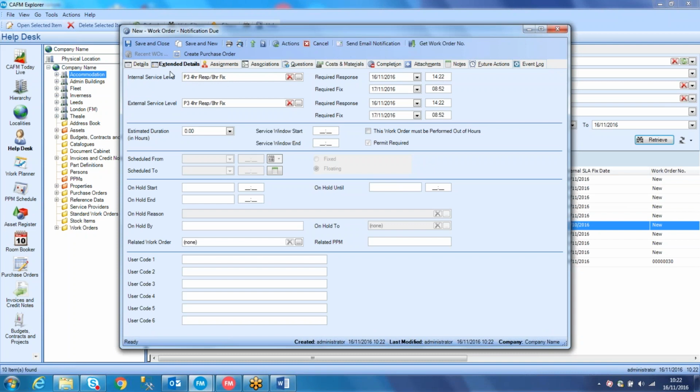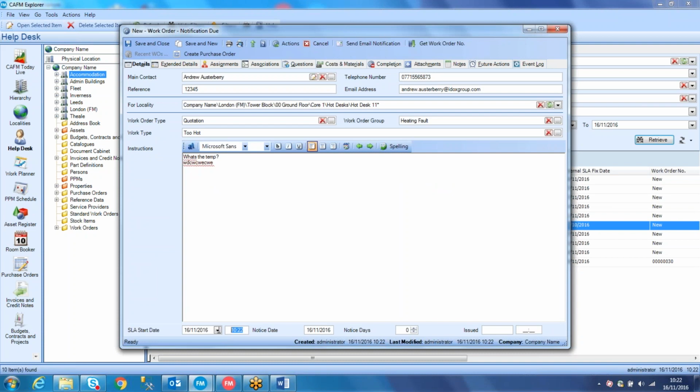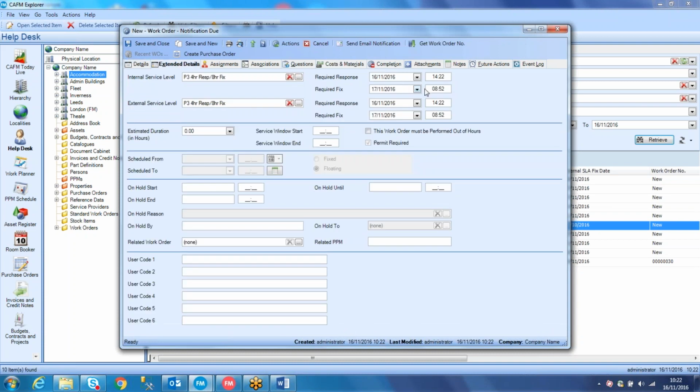So just to define it, my start time is 10:22. So 4 hours on means I have to respond to this job. The response measurement is that the engineer that is going to fix it has acknowledged they have this as a job, and they are starting their work on it. That's the key part.